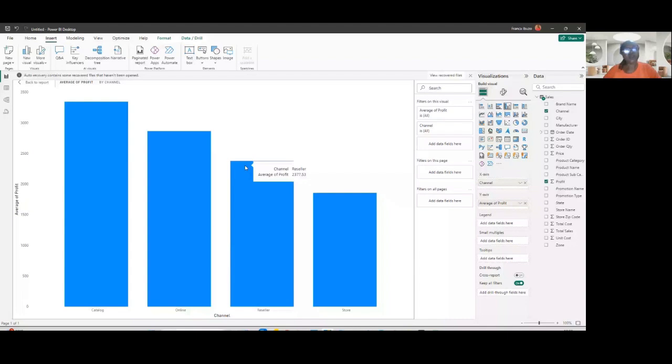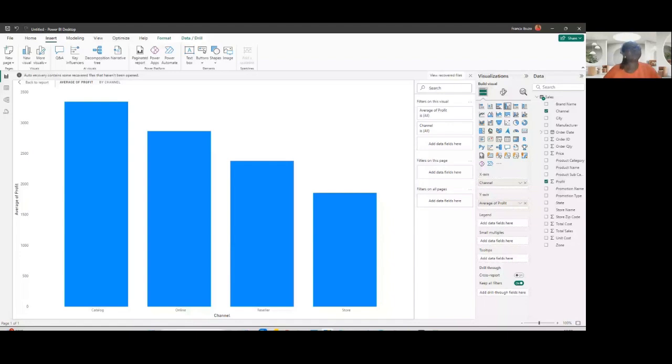So catalog is doing very well. The profit you're getting from here is higher than the store, which is 1,855.82. Once you hover around this, it tells you the channel and the profit.